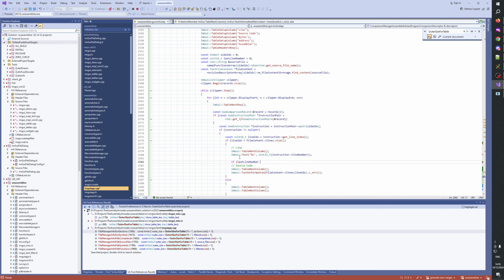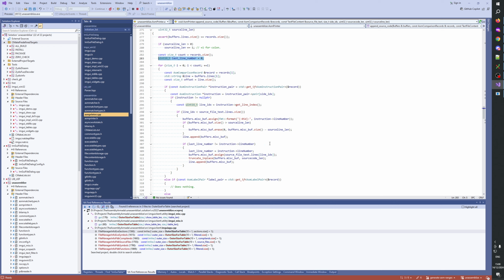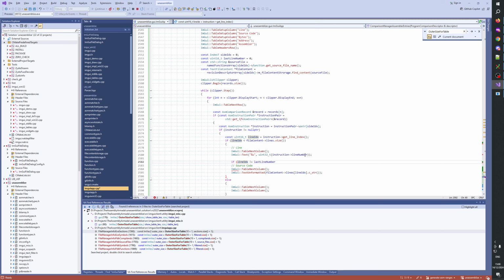if last line number, or if line index, last line number, line index, hold on, it's line index + 1 is line number. Same. So it's this one here, line number.